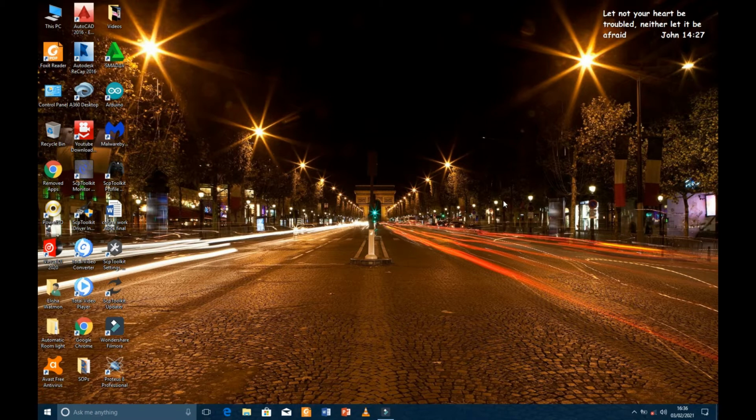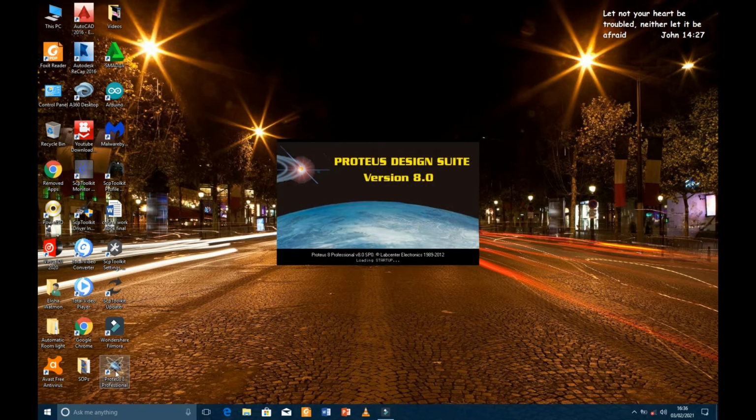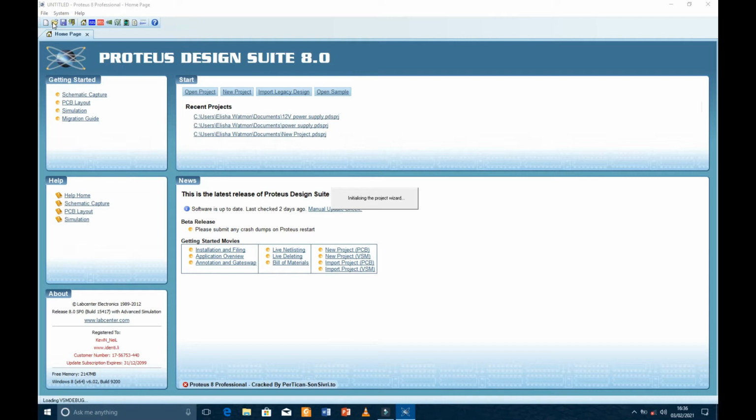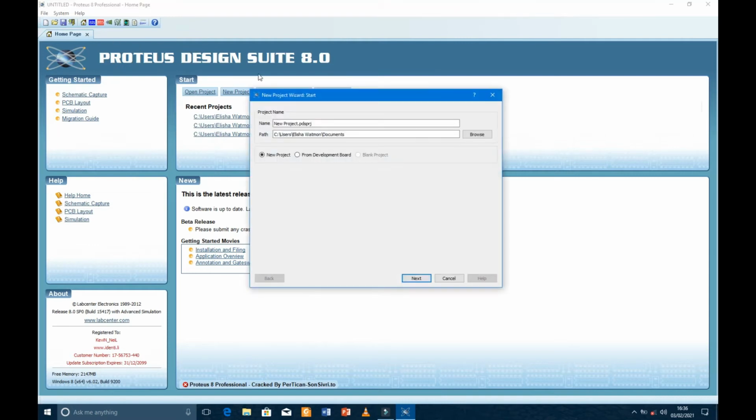The first step is to do simulation, and I use Proteus 8, so let's load it up here. Now at the start screen, you go to File, New Project, give it a name, which is the 12-volt DC power supply.